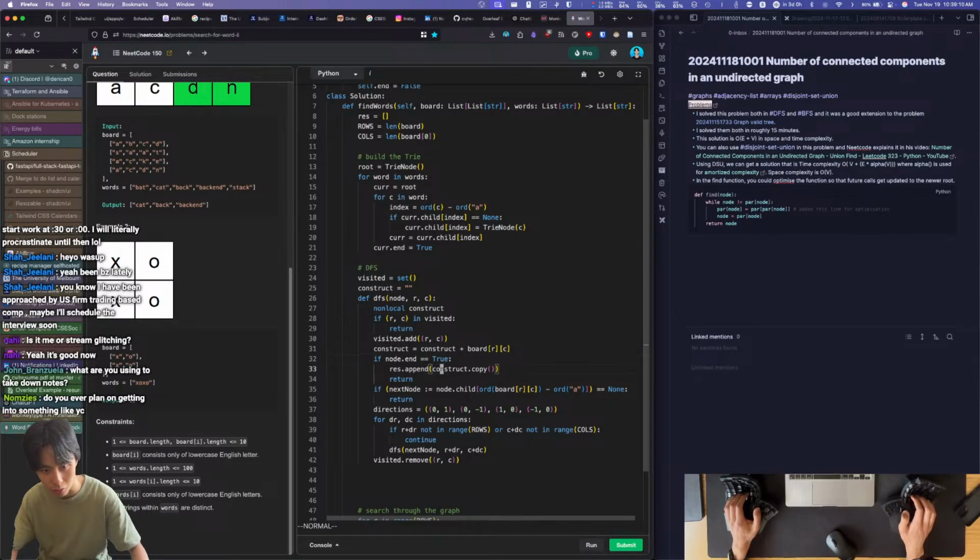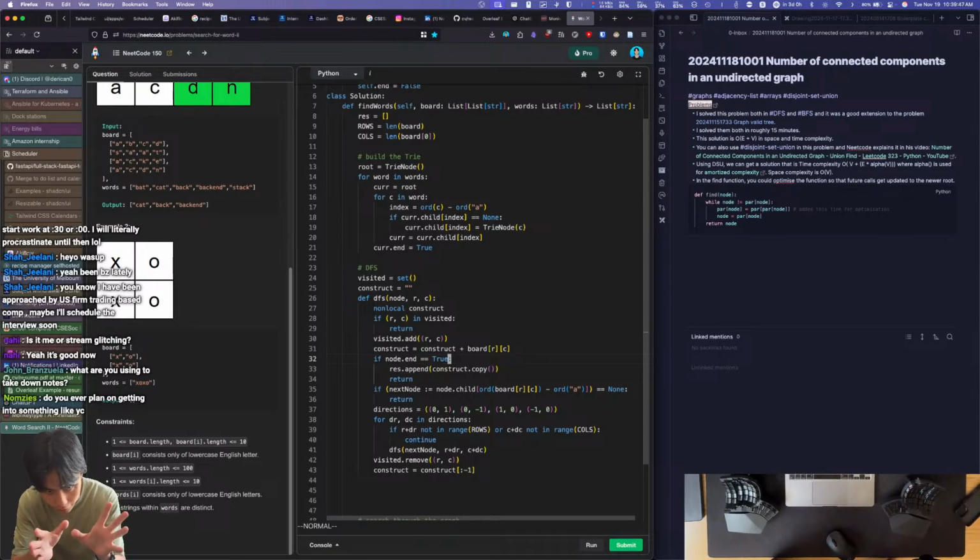Okay, non-local construct. And then we string slice this construct at the end. Equals construct string slice it at -1. All right. That should do the construct part.